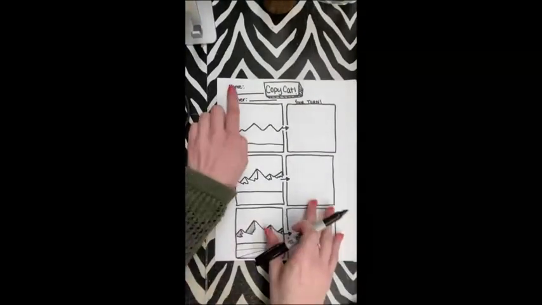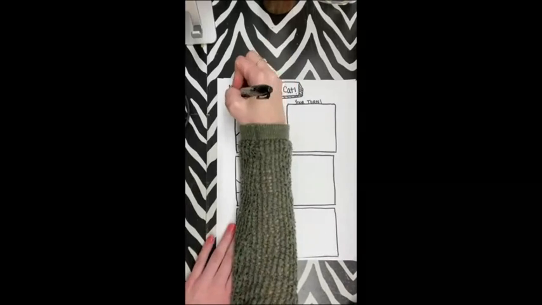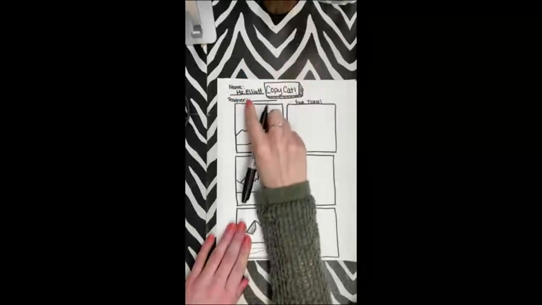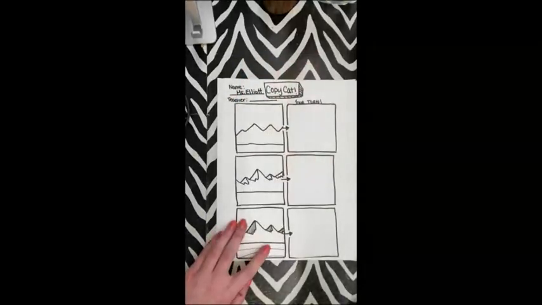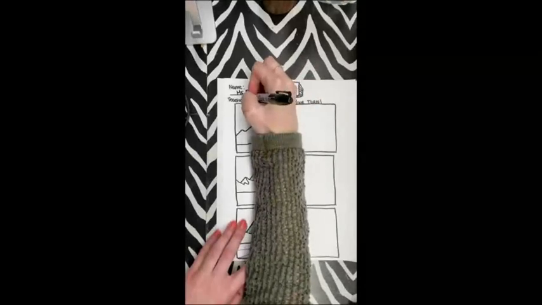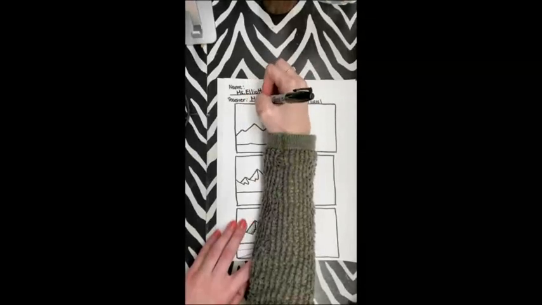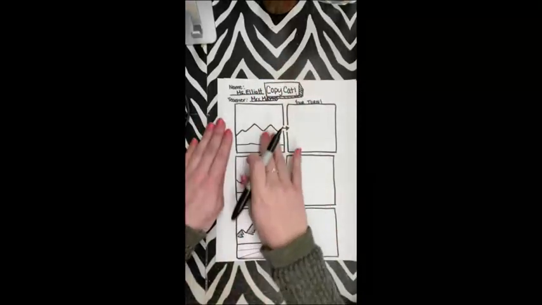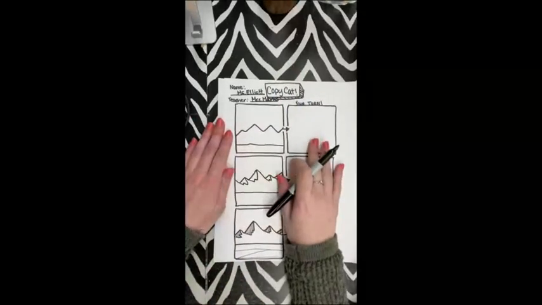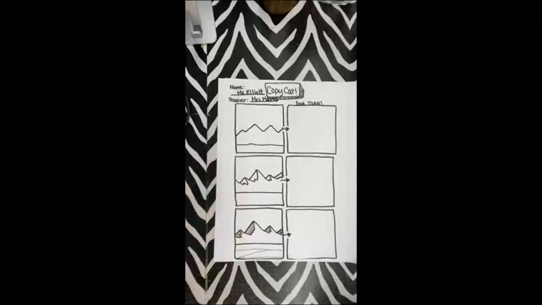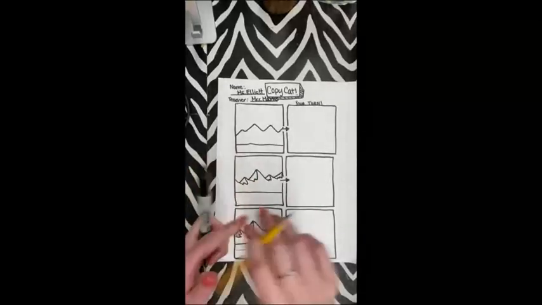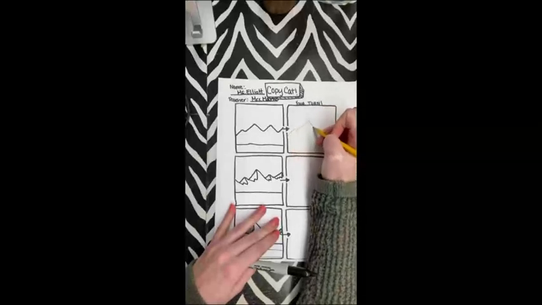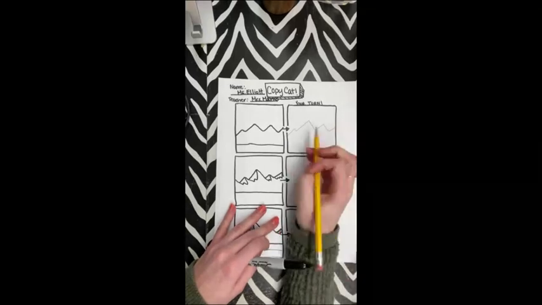You're going to start out by putting your name on this piece of paper, which my name is Miss Elliott, but you're going to put your name. And you're going to put your teacher. For this, I'm going to say I'm in Mrs. Marks' class, so I'm just going to put Mrs. Marks. Basically, it has a step right here, and it's your turn right here, so you're going to copy it. I see that there is a bunch of mountains, and then I see that there is ground. So I'm going to do this first with pencil. I'm just going to try and recreate those mountains and ground.